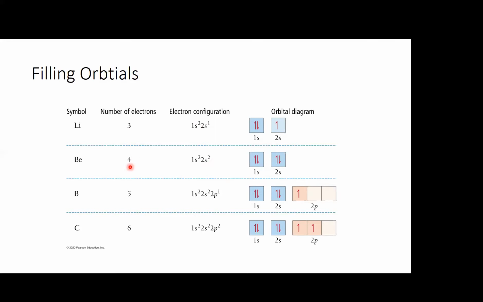When it comes time to add a 5th electron, for boron, there's no room in the first or second energy level s orbitals, so it goes to the p's of the second energy level. So we've got a total of 5 electrons here, adding up to 5 for boron. 1s2, 2s2, 2p1.